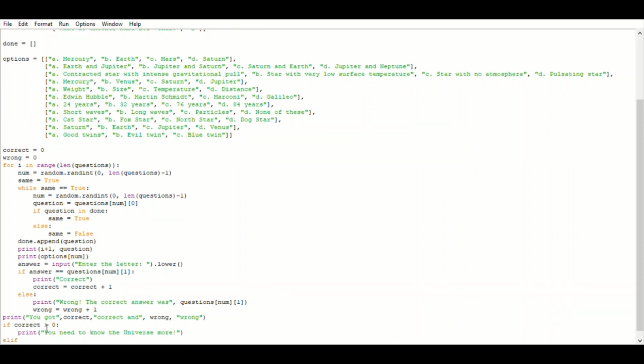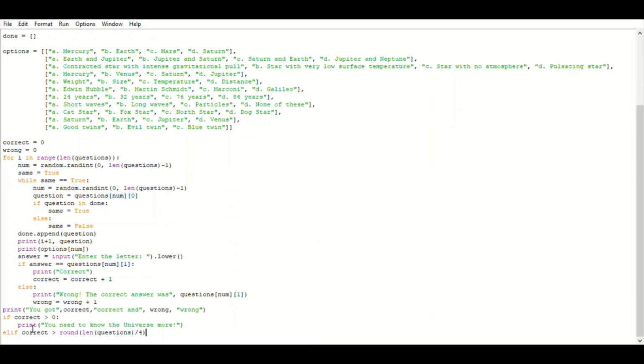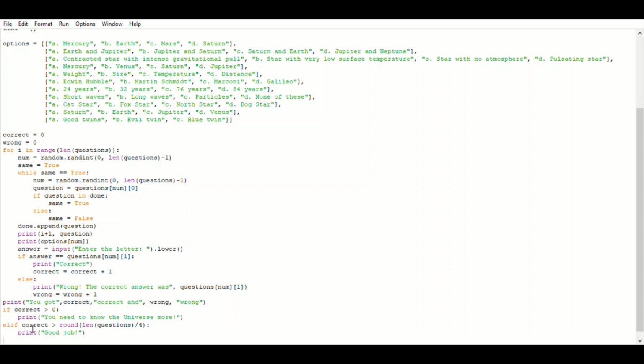Then else if, the short form of else if is elif, correct is more than the lower quartile of the questions. So if it's a decimal, then we need to round it so that it's an integer. So round length of questions divided by 4, print good job, or actually it's fine, good job.